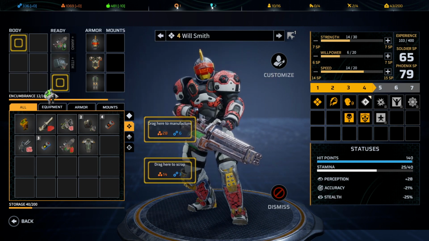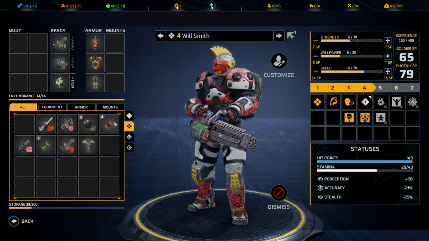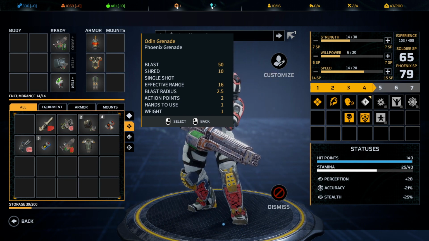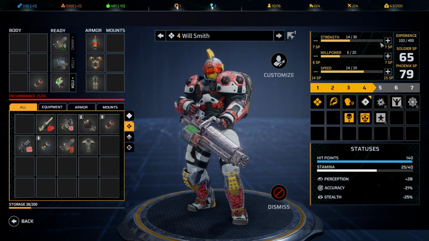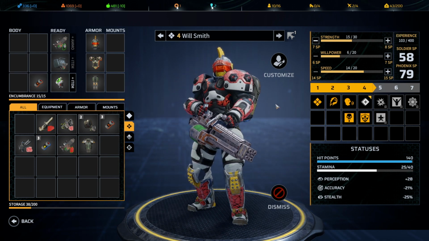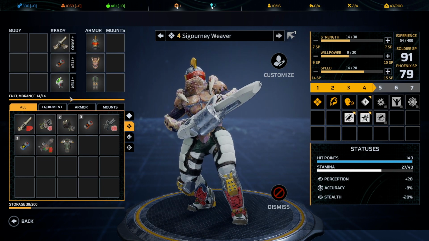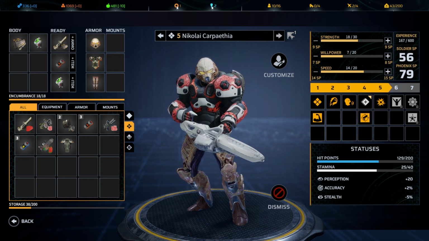I think what we're going to do is give you a little med kit, Will Smith, so you have that. You might argue a grenade might be better, and a grenade is handy on a heavy, so we'll just spend 1 upgrade there so he's not over encumbered. And Sigourney, I think we'll keep you right as you are, and we're ready to go. We're good to go, guys.